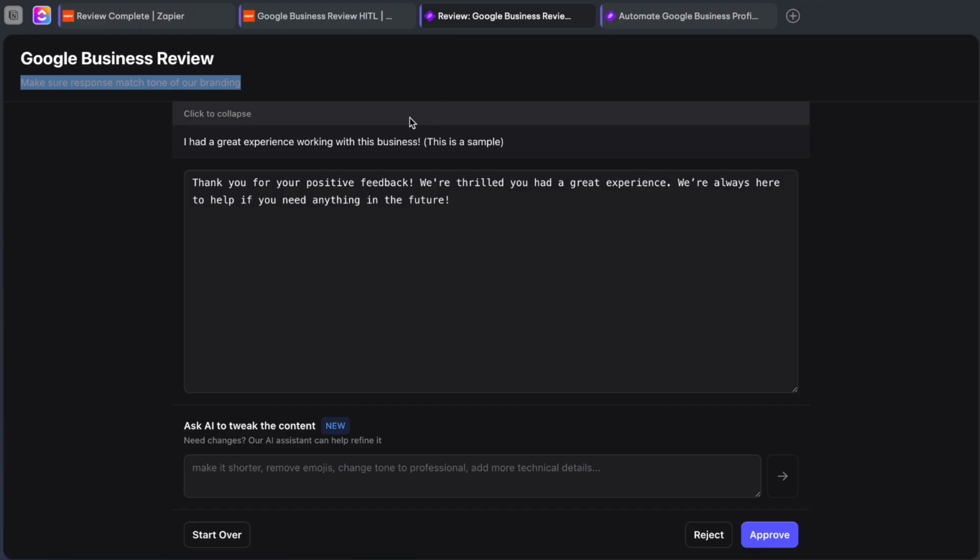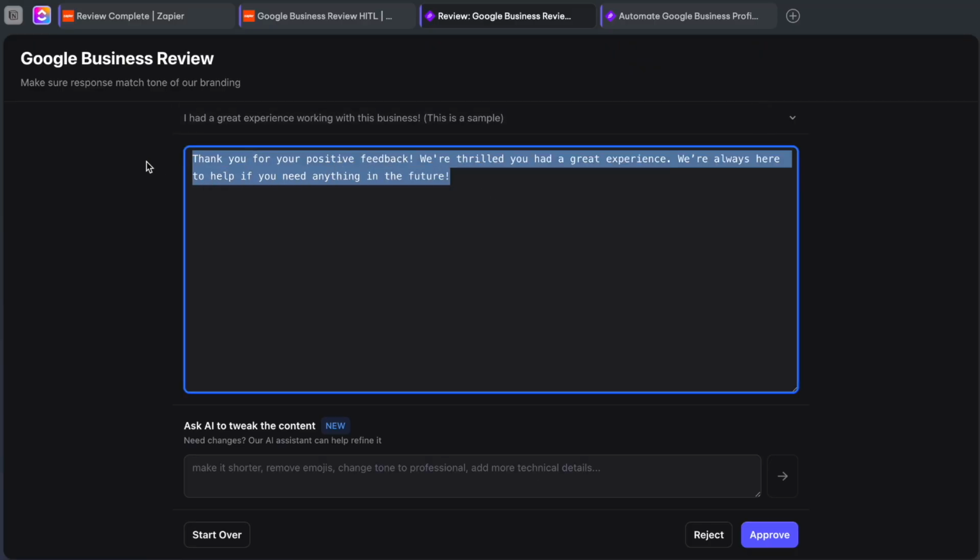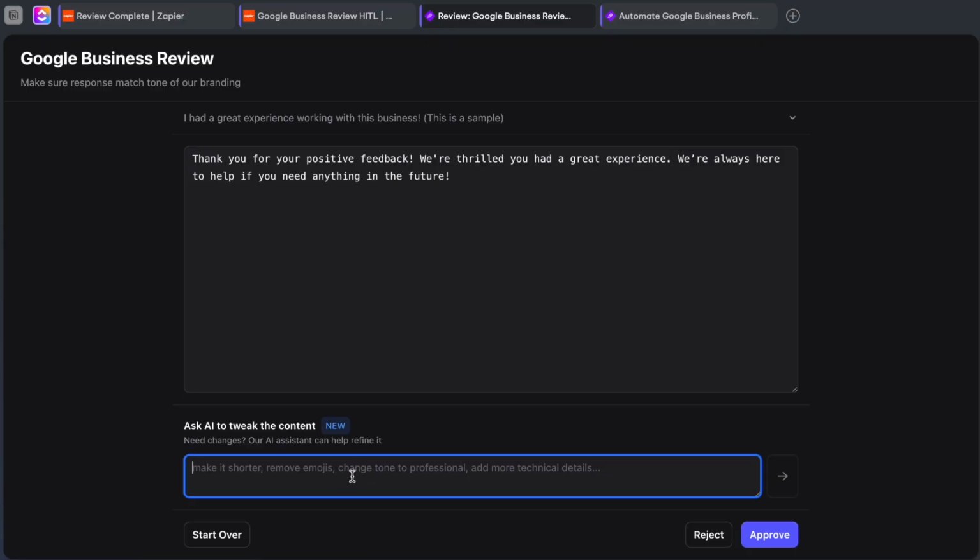Now as the reviewer, I have access to that original review as well, and this is the AI generated response. I can either, as the reviewer, edit this text directly, or if it's a long text and I just want to do simple tweaks, I can even use this AI helper.